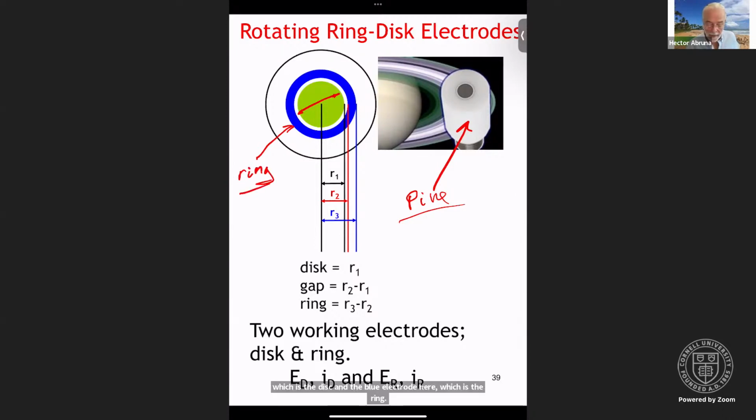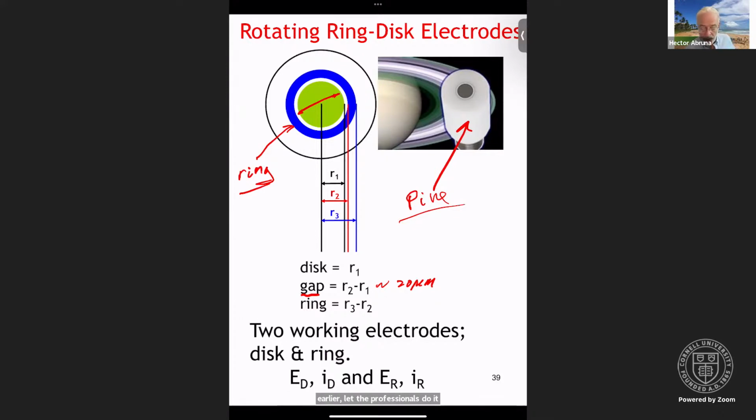And so R2 minus R1 is basically the gap between the two electrodes. For a well-designed and machined electrode, this should be of the order of 20 microns. And typically what is done, if you have a cylinder as the disk electrode, you put a sleeve of things like heat shrink Teflon, and then you put the ring. This is a very complicated process. And as I mentioned earlier, let the professionals do it.